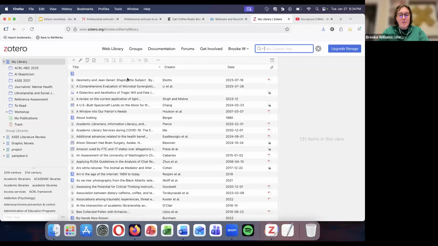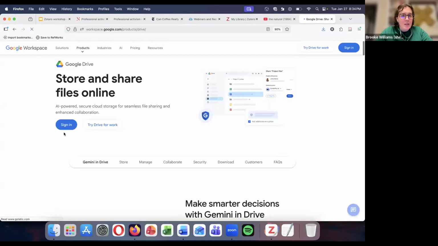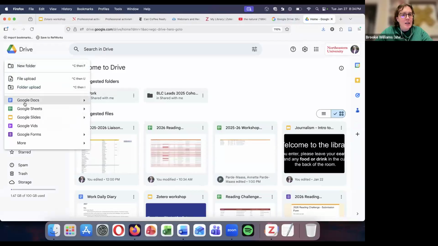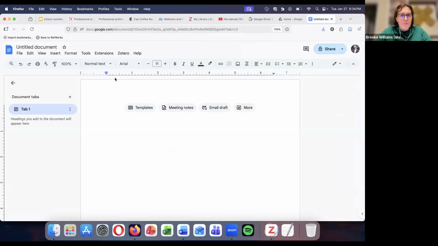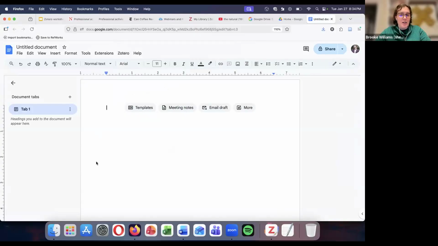Okay, the second thing I wanted to demonstrate was using Zotero with Google Docs. So if I create just a fresh document, you'll see here I have Zotero installed, just like in Word. It doesn't have the same little graphics, little icons that it does in Word, but it has all of the same functionality.